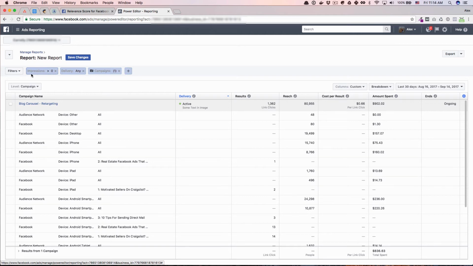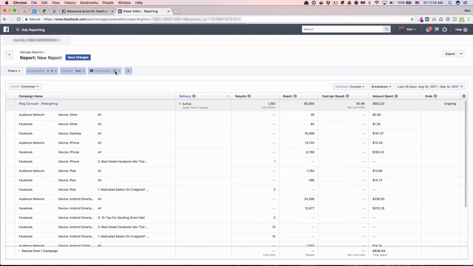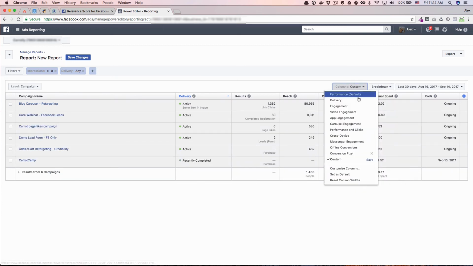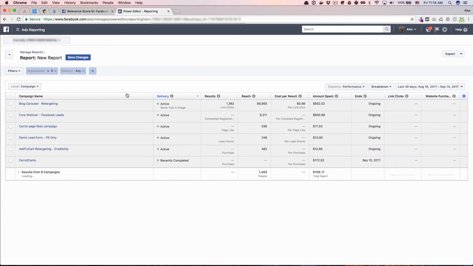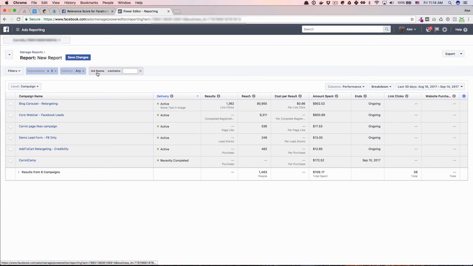The other thing I wanted to show is you can drill down to more specific than the campaign level. Let me get some of these turned back to the way they were, just so it's easier to see. So I could say ad set name is whatever, or if I wanted to look at a specific ad, you can definitely drill down more into that.